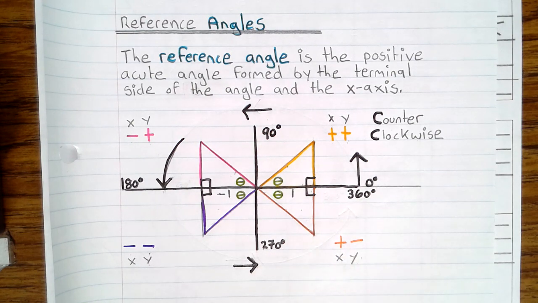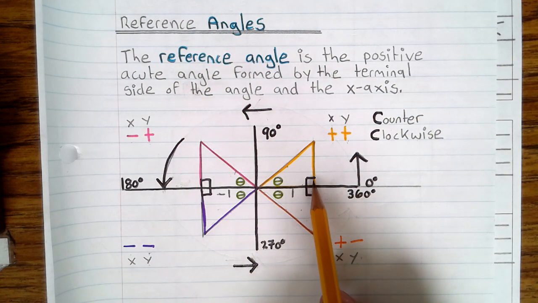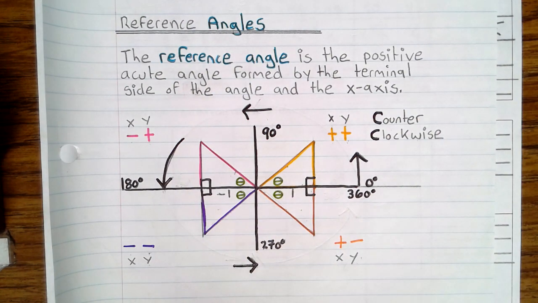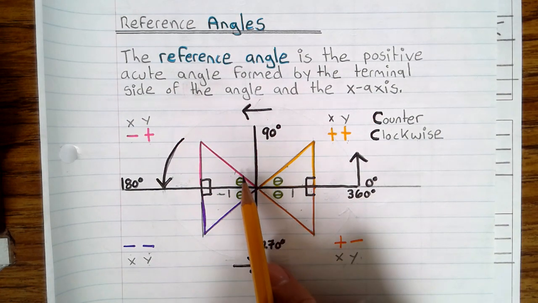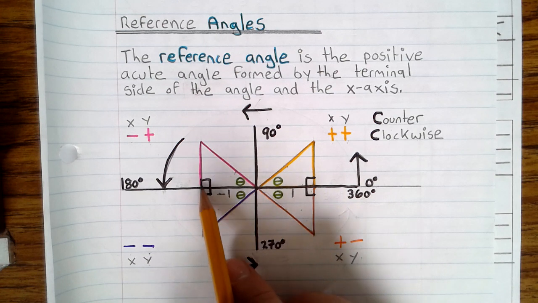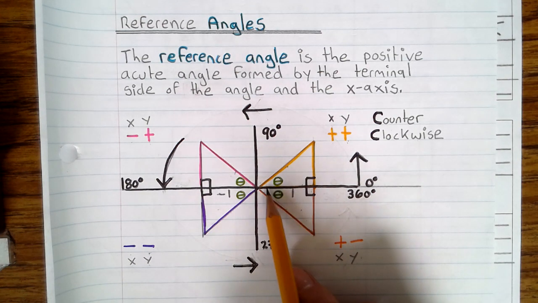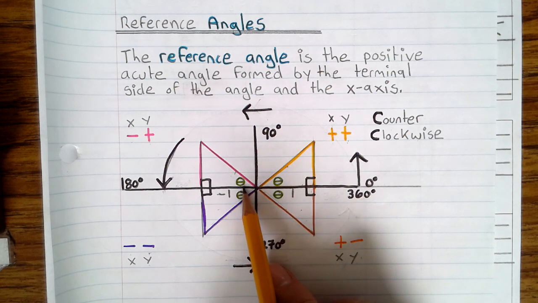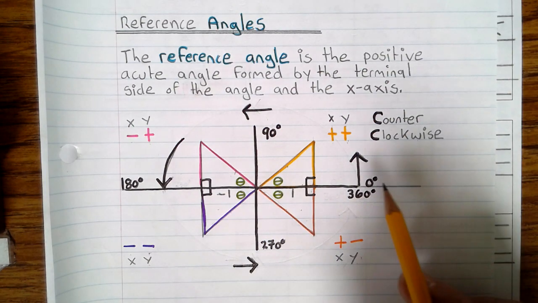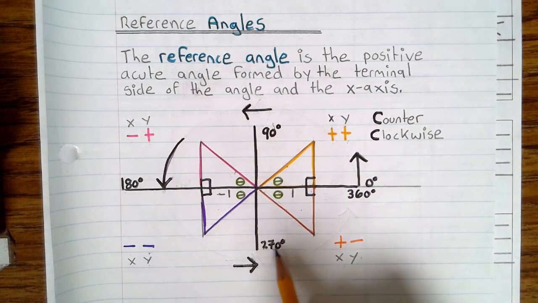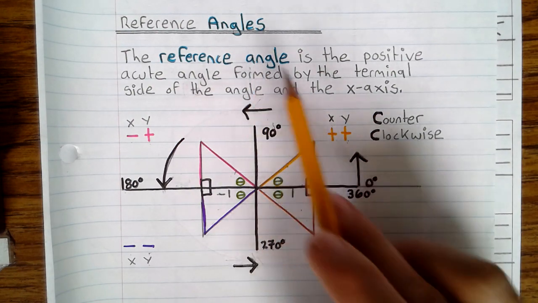Okay. Now, you want to keep an eye on this bow tie because it helps you understand where your triangle is going to be. Okay. So if you're in quadrant 1, the triangle should be here. Quadrant 2, the triangle's here. Also, when you're in quadrants 1 and 4, this value is 1. In quadrants 2 and 3, this value is negative 1. Okay. You also want to keep reference of 0, 90, 180, 270, and 360 because that's what we mean by referencing those angles.